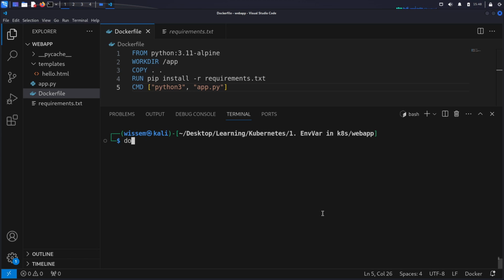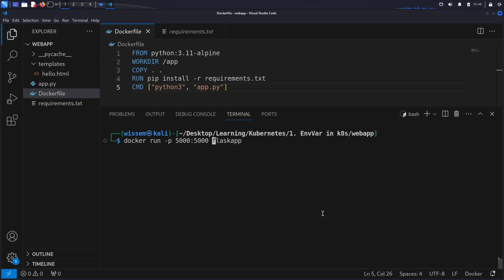Okay, and for that we use the docker run command, and then we give it the name of the image, which is flask-app, and here we will map the port 5000 of our Docker host to the port 5000 of the Docker container.